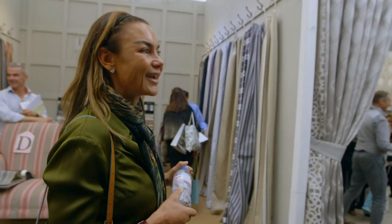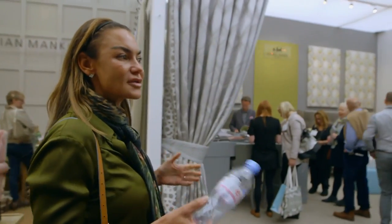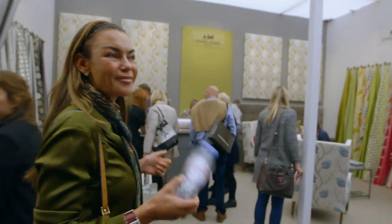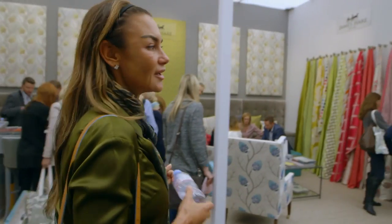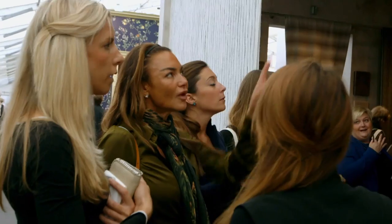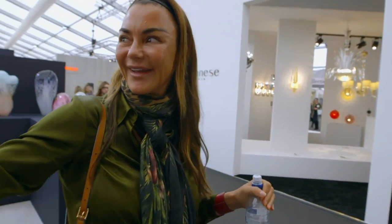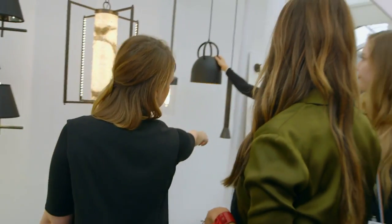Part of the recce today is to see what's out there, what's coming up, what we don't want to use. Because a lot of this is very commercial, so it's very high street. And we don't really do high street. The only thing I hate about this is I can't bear the fixings. Why kind of look out of the box? Most people don't understand where I'm coming from straight away. And then it all comes together. Kind of like Elizabethan rock and roll.